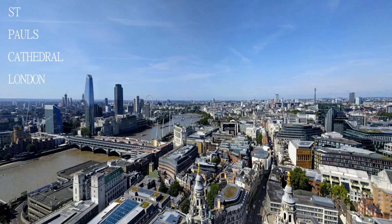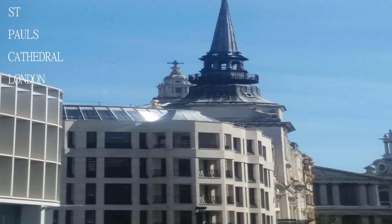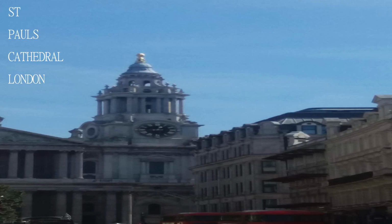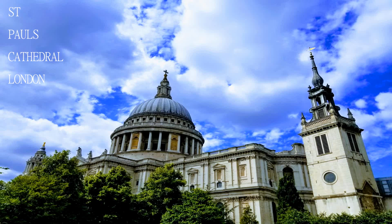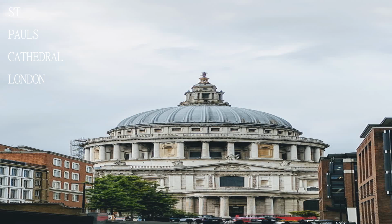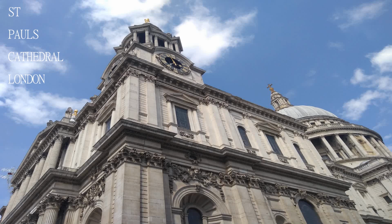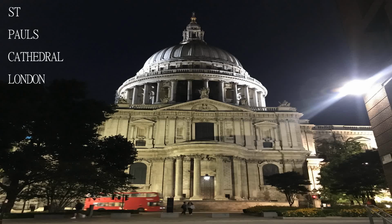If you go all the way to the top, be prepared for a long climb up some quite narrow spiral steps. There is a lower viewing gallery around the base of the dome, but you can climb a set of steep spiral staircases, and eventually reach a small balcony around the top, which offers the best views of London outside the Shard. Well worth visiting, and the climb to the top of the dome is not too arduous. Magnificent views over London, and the Thames.